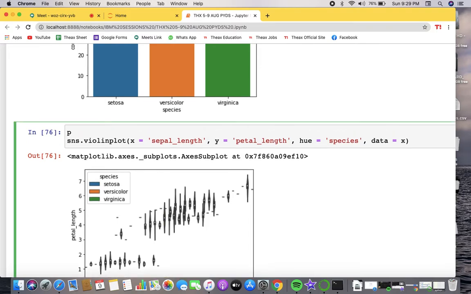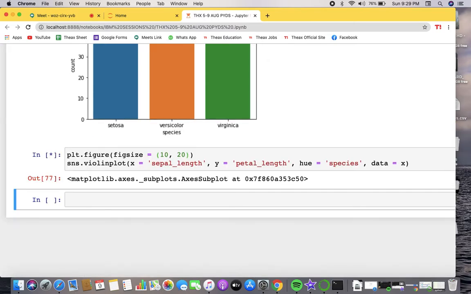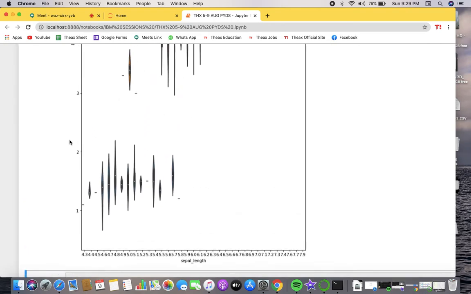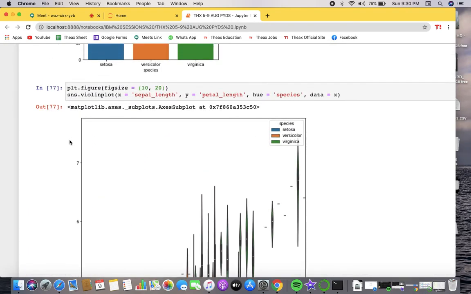For that you will have to write this as figure, and the figure size to be, let's say, 20 cross 10, or let's say 10 cross 20. Let's run this. A bit big size will come. That is not good.